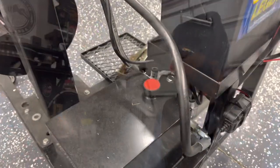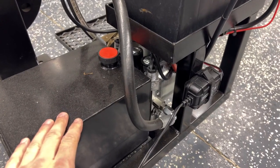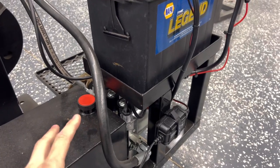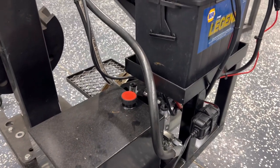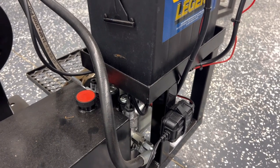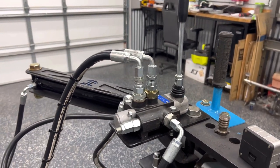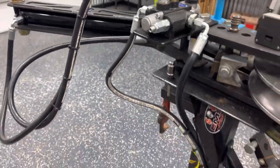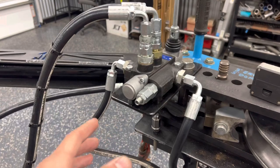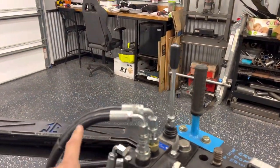This is a double-action pump. What that basically means in a hydraulic system is you're going to have an outlet and a return — either side can act as the outlet and the return. The way I have it plumbed, technically you only need a single-action pump, but this pump had the best reviews and I figured if one solenoid valve ever goes out I can just use the other one. So basically from the pump to the valve, one hose is in and one is return — when the pump is on it's just idling, flowing straight through the valve.